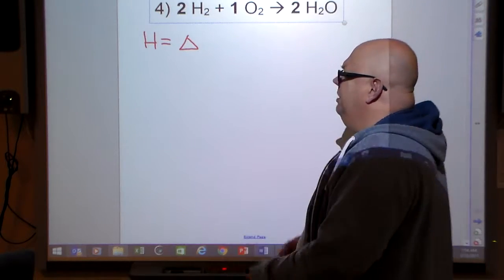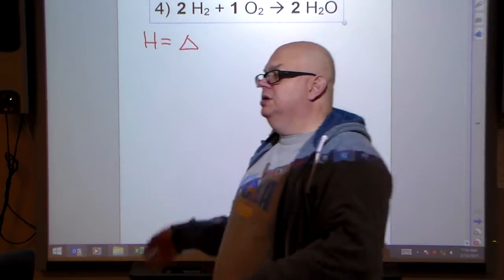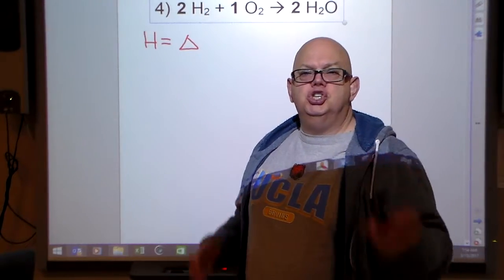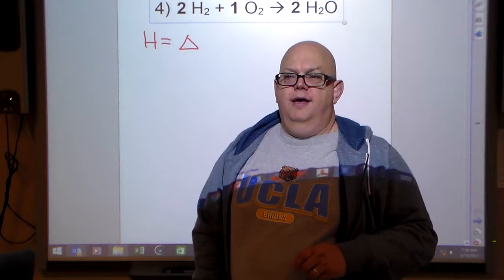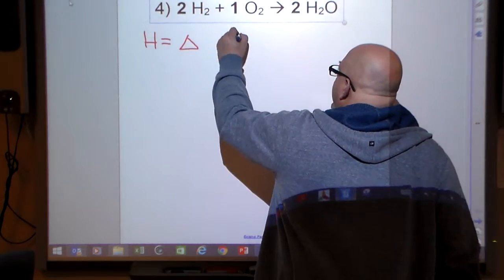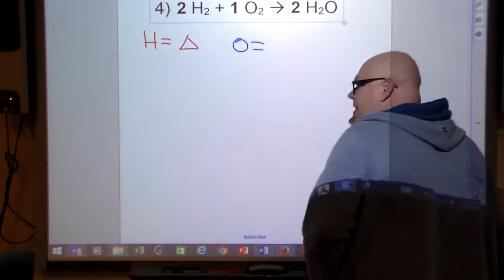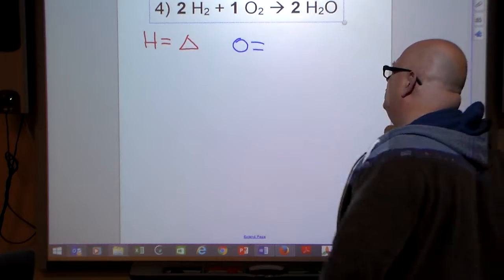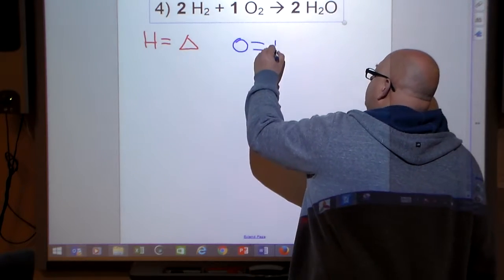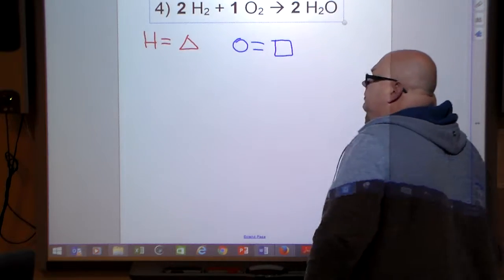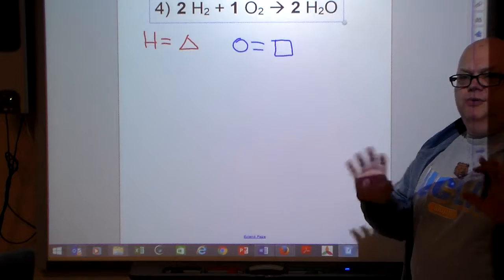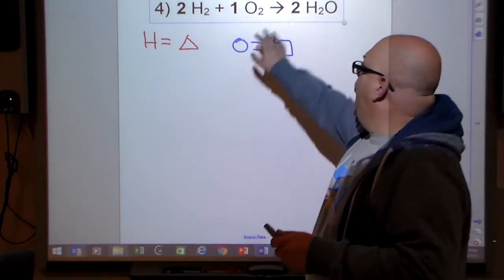Okay? Does it have to be a triangle? No, it could be a square, it could be a circle. It's up to you how you want to represent it. You're using a geometric shape for this. Okay? And if I'm looking at oxygen, I need to have that represented with something too. So I could do a circle or a square, and in this case, I'm going to do a square, like this. Okay, so it's not the perfect triangle, not the perfect square. That's okay for what we're going to do here.